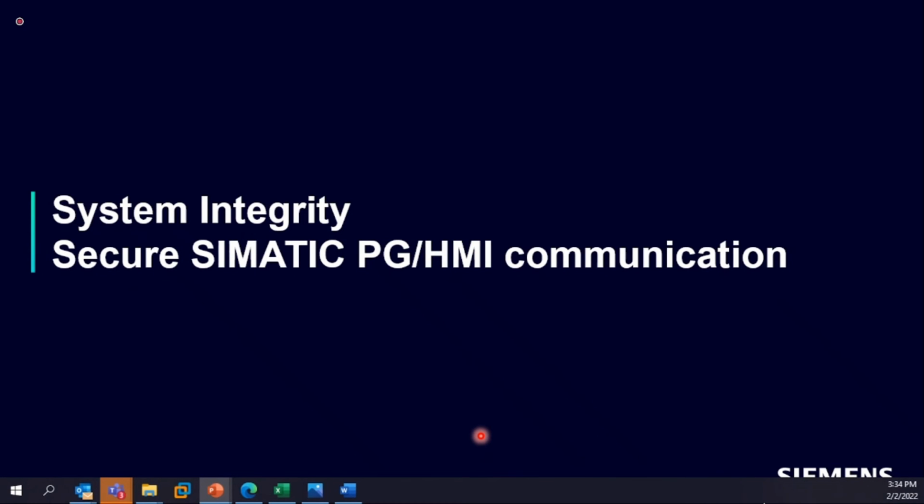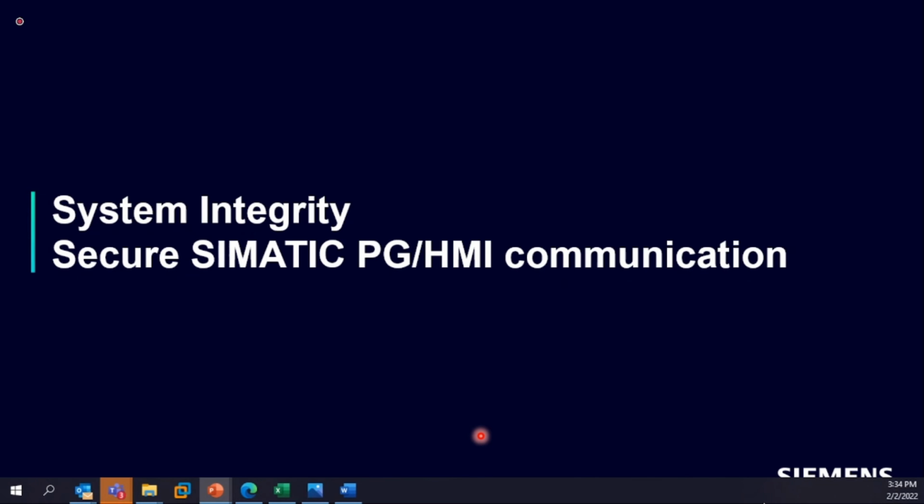As in the last slide of PLCsim Advanced, you have seen that there was a security issue. Because of cyber security, security is now becoming the most important part for each and every industry. All the end customers are asking how secure the communication protocol in your system is, because most of the time these communications can be connected to the open internet or any other part, because it is connected in the office LAN or something like that.